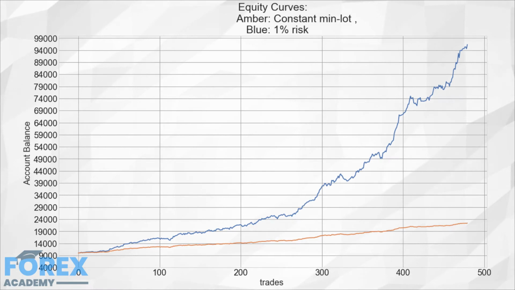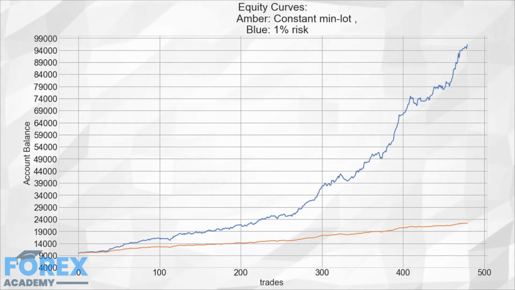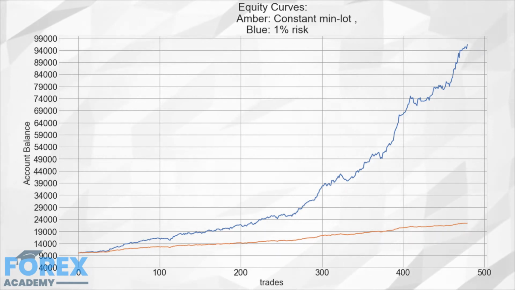Also, if he is successful, this position sizing method does not allow him to use the money gained in the markets to make more profits. Thus, it is much more difficult to create wealth. To see the importance of compounding, let's look at the difference between a constant mini-lot size and a compounding 1% risk in 1 year of trading using the trade signals of our live signal service. We will start both cases with $10,000.